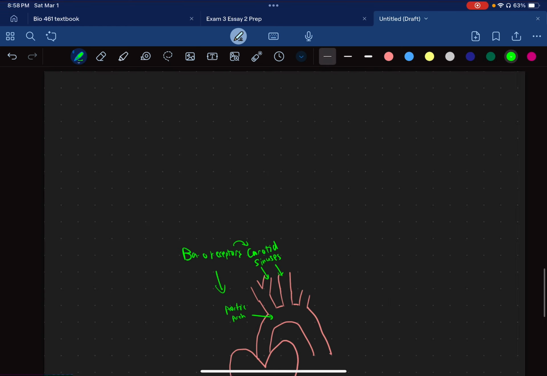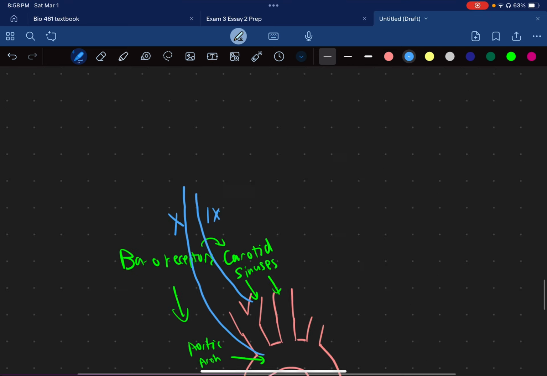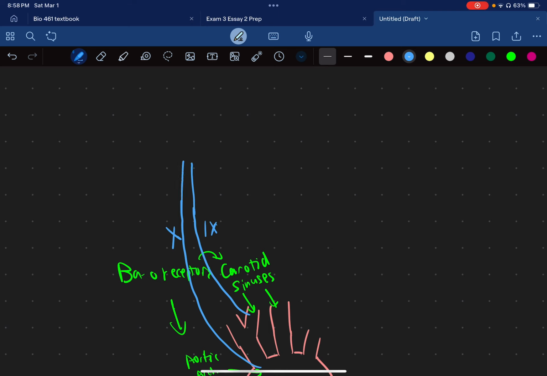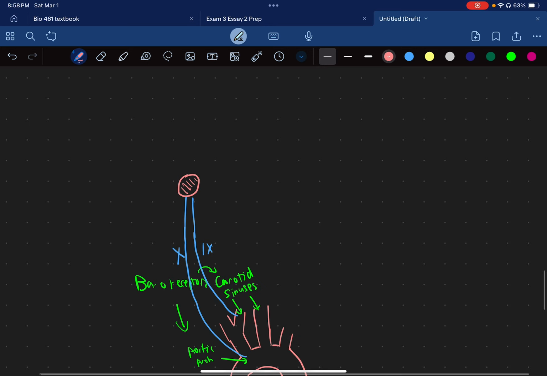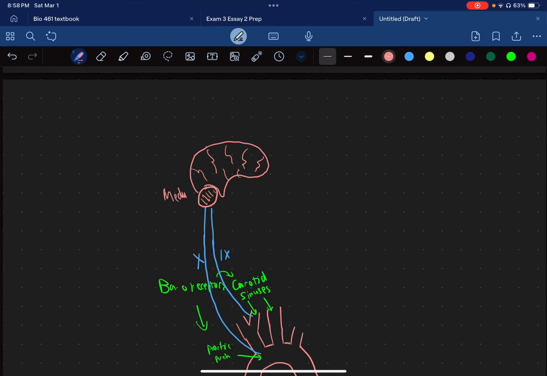So this is when our afferent pathway comes into play. So there's going to be 2 cranial nerves. For the carotid sinuses, it's going to be cranial nerve 9, and for the aortic arch, it's going to be the vagus nerve, cranial nerve 10. They're going to go up to the medulla of the brain. Draw a little brain here, some squiggly lines. It's a good brain. And here's our medulla. This is going to be our control center.